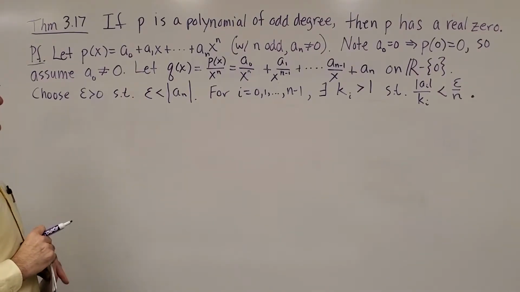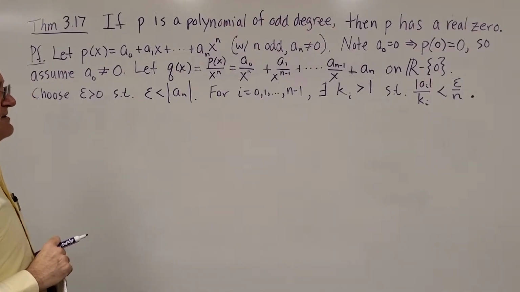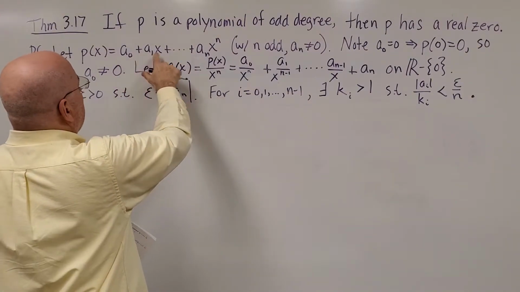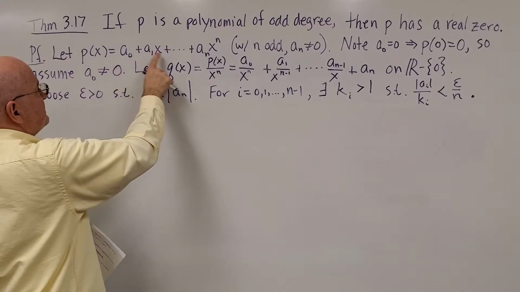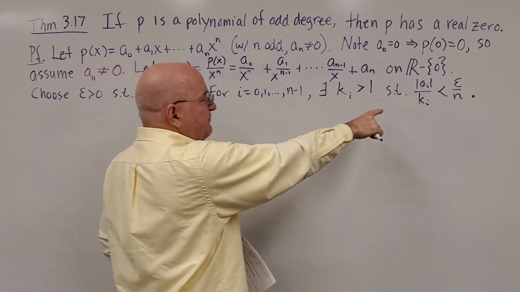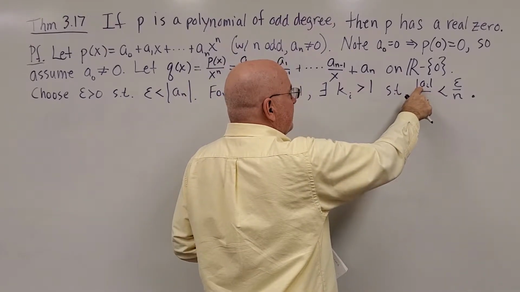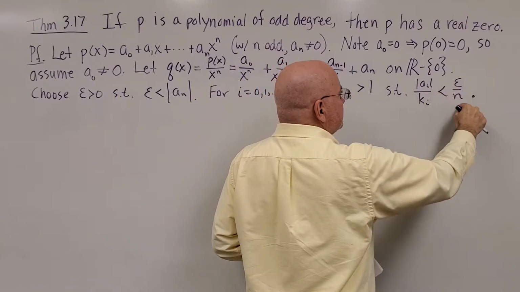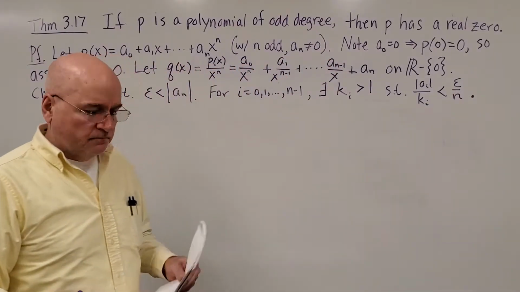So let's just convince ourselves that that's true. Epsilon is just a tiny number. We think of it as being a small positive number. The a_i's are all of the coefficients. There's n of them, or technically n plus 1 because it starts at 0, a0 through an. They're just numbers. So I can choose a k_i for each one of those a_i's that is so big that dividing the absolute value of a_i by k_i gets me a number that is smaller than this fixed number. We know epsilon, we know n, so just make k really big to make that true.